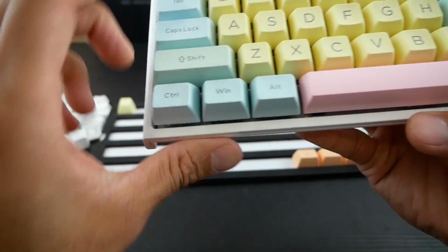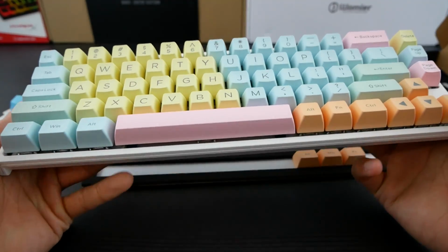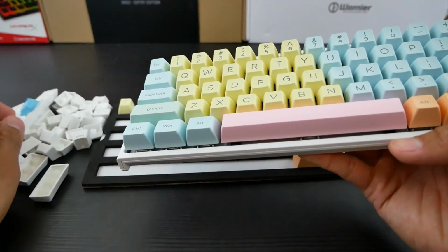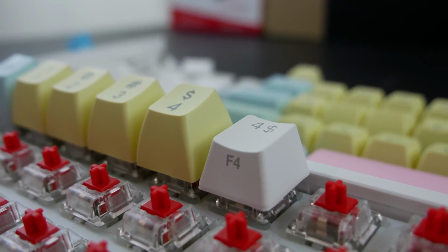It rests on one switch and it's a big 1.75U key. Another thing is the typing experience is definitely significantly different than OEM and Cherry profiles. So if you're going from these kinds of keycaps to this keycap, be prepared for a drastic change. Just a FYI on that.